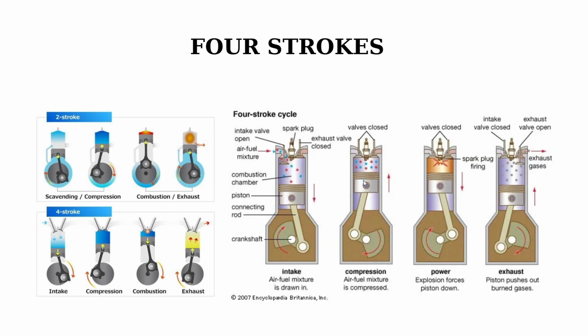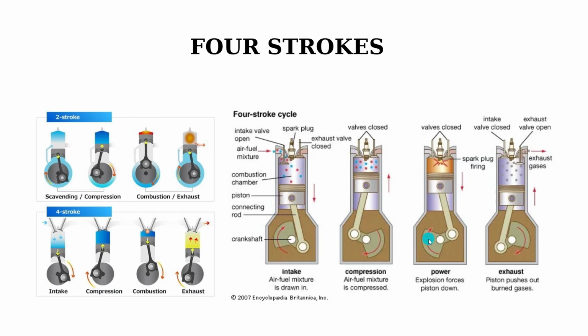Now I will talk about why this is important. Because a compressed mixture burns much more powerfully than a loose mixture. So compression makes the combustion process stronger and more efficient. We can say that this stage prepares the mixture for explosion. At the end of this stroke, the mixture is highly compressed and ready for fire.